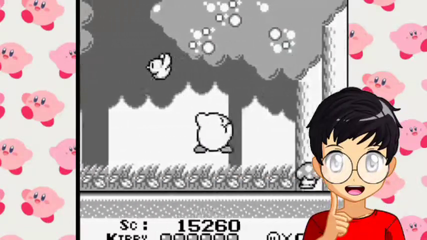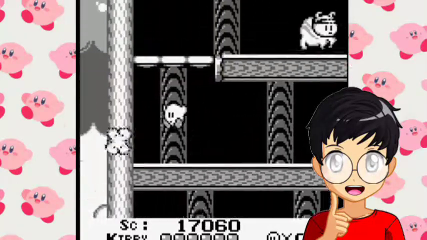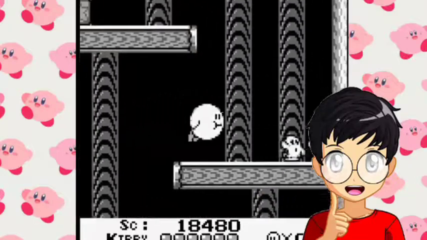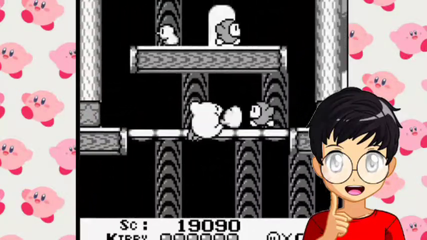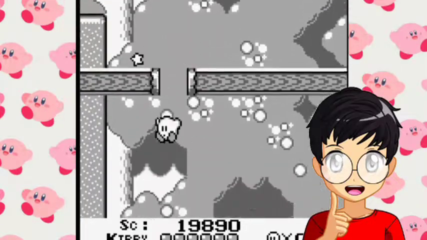This game is very short and can be beaten in an hour, or if you are so good at the game, you can beat it in just minutes. In terms of the gameplay, this is your typical 2D platformer. However, Kirby has a cool skill. He can suck up all enemies and spit them out as projectiles.